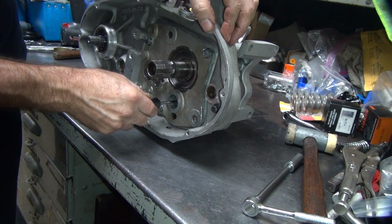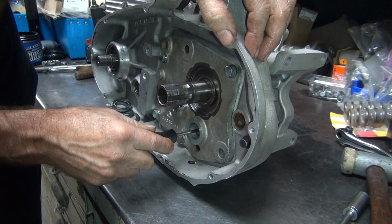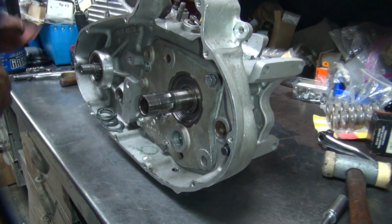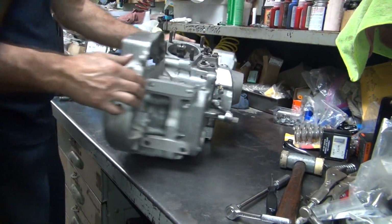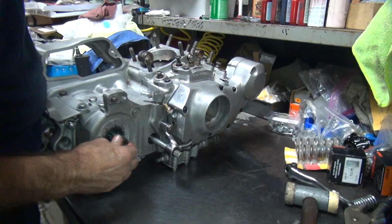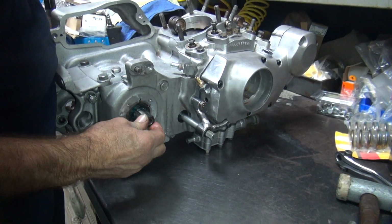That feels a lot better. Cool. That was actually a little on the snug side, but I can live with that. Street bike, not a race bike. Yep. Good with it. This here, we either got to live with it or take 10 out.